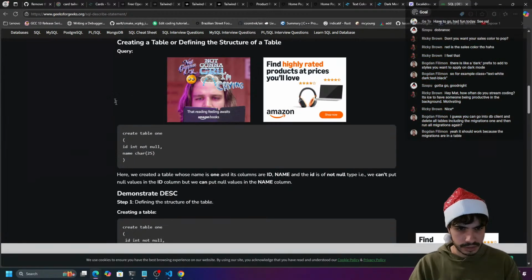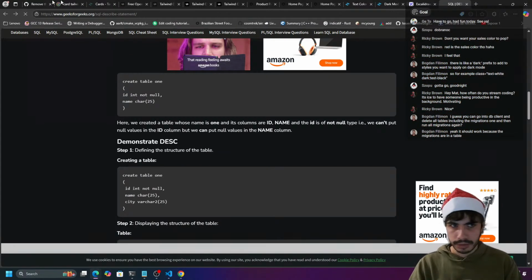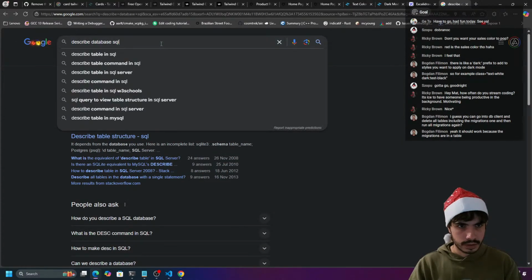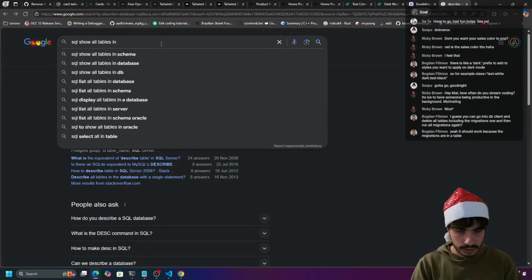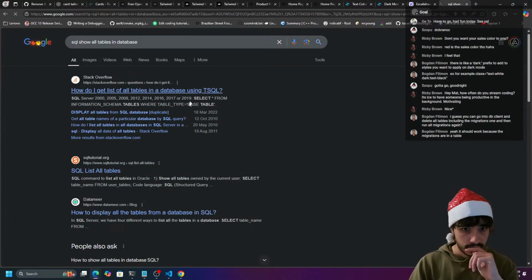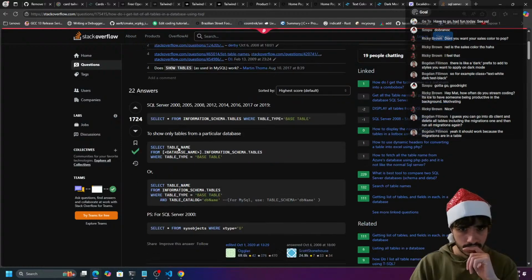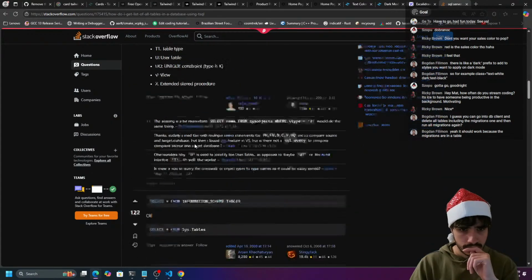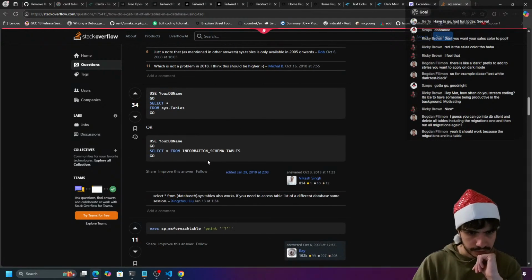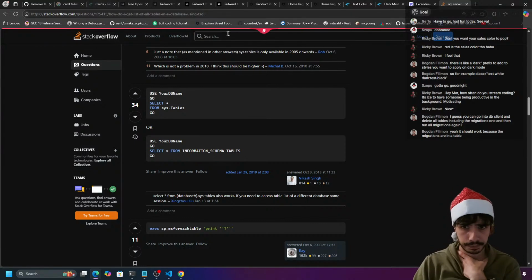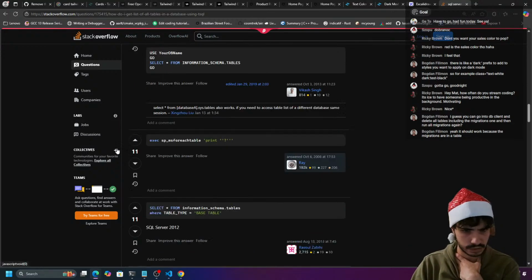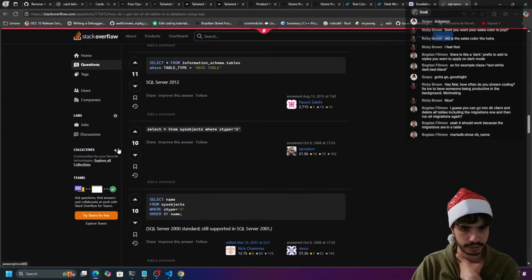I want to see all the tables in here. How do I do that? SQL show all tables in database. Is there no way to just see whatever tables I've got in there so I can drop each and every one of them? Yeah, it should work because the migrations are in a table. I knew that Goose creates a different table in a database that tracks which version you are on. So I just want to make sure that I've got all of them though.